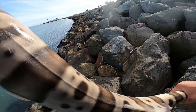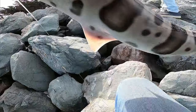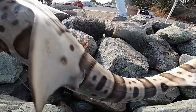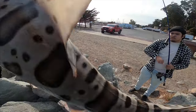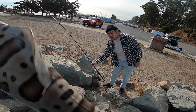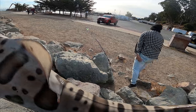Which way to grab it? This way. Just go ahead. No, that way. Let's go. All right. Grab my phone, please. Where now? In the back of the trunk, you'll see it's just out in the open.